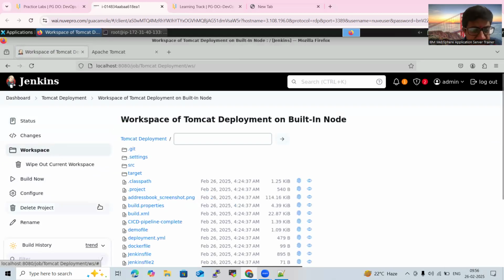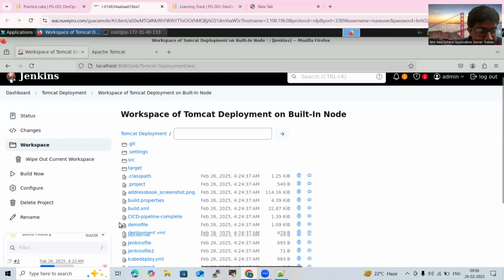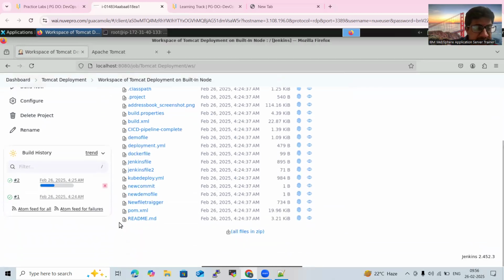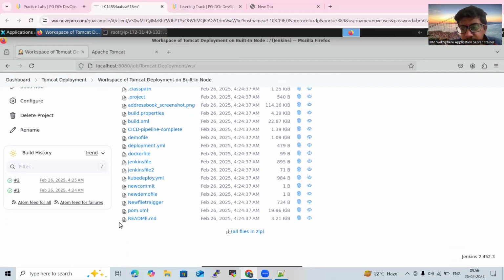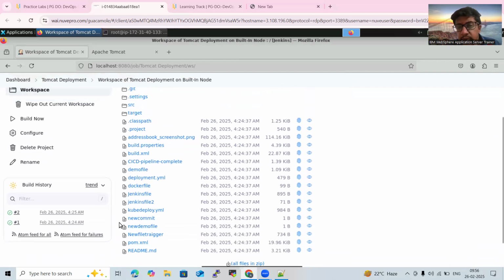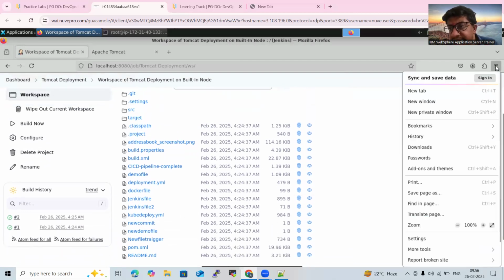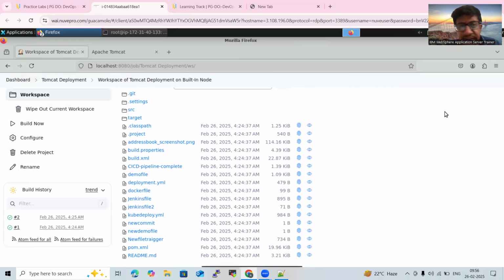Any issues, we will see in real-time scenarios. There are no issues in this particular Apache Tomcat deployment. Yes, no issues reported. Now I will go to incognito mode, a new private window.